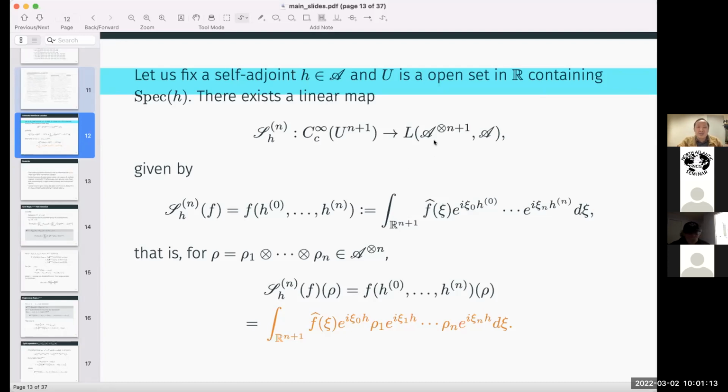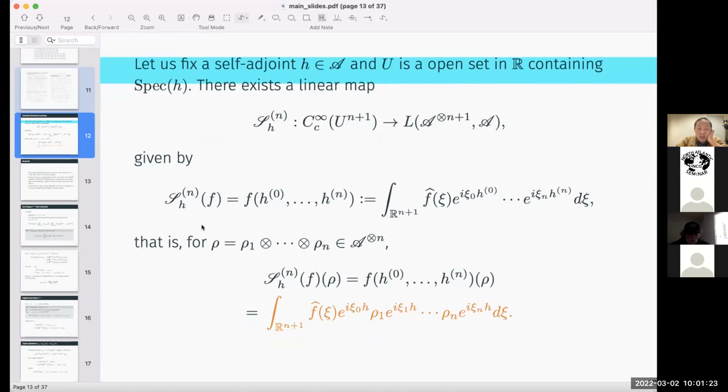And probably something like operads will be the right language to handle this issue, but I will not get into that. So I'm going to use two notations to denote this operator, as this quantization of f, or these notations. I think this notation is kind of longer, but it has the advantage that when you apply transformations on this f, this h0 and hn will reflect how we manipulate all these arguments.